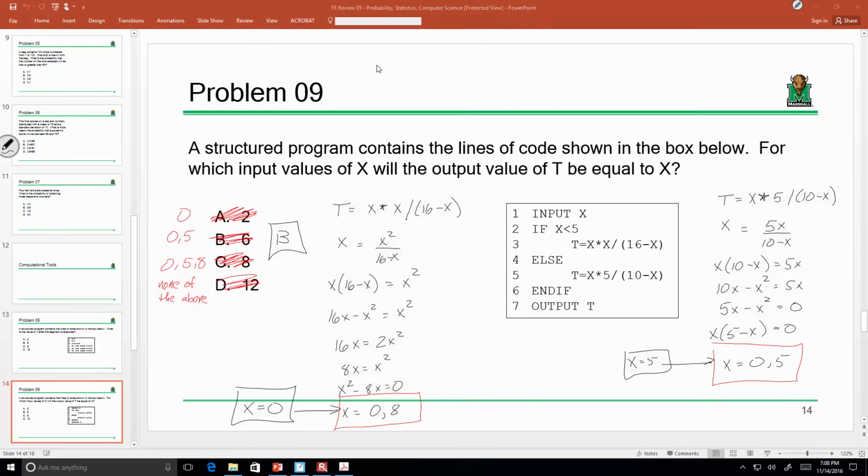Any questions? Well, I just got just 5 though, because the x is... Yeah, but this one works as well. Because I can plug in 0, and this expression will give me 0. See, over on the first expression, 0 and 8 were mathematically valid answers, but the program only allows 0. Over here, 0 and 5, but the program only allows 5. So the two programmatically allowed expressions are 5 and 0.